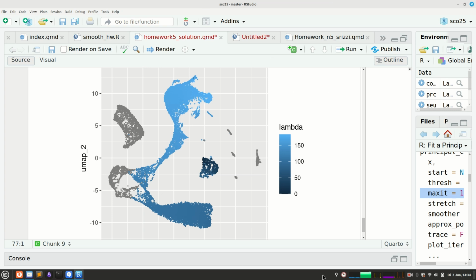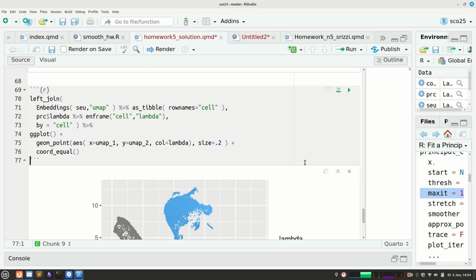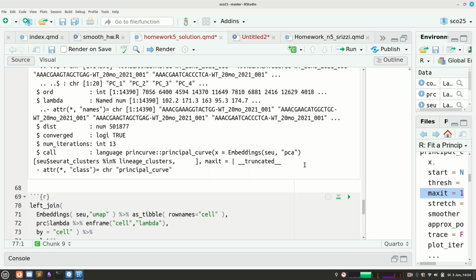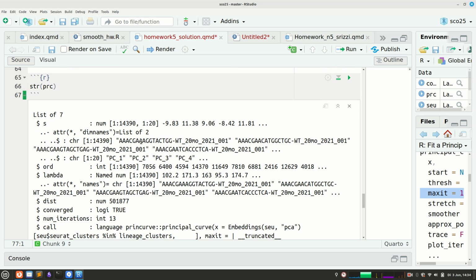We can also check for each cell how far it is from its corresponding data point. How would we do this? Anybody has an idea?